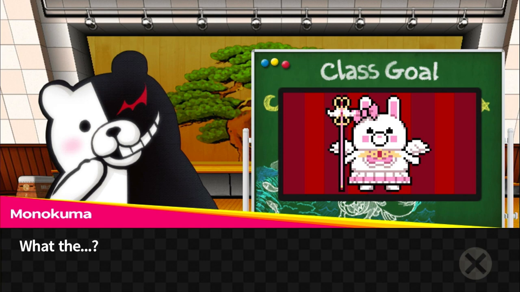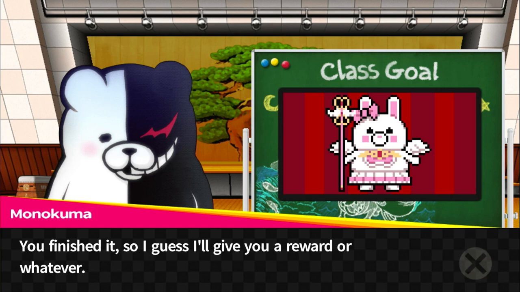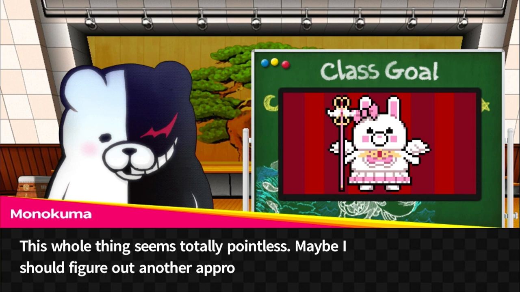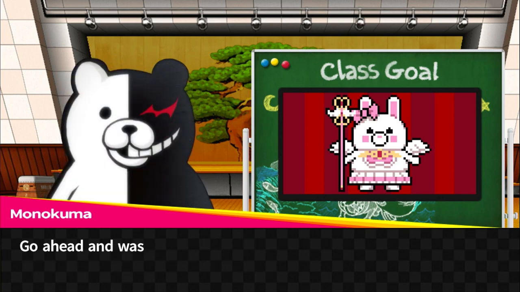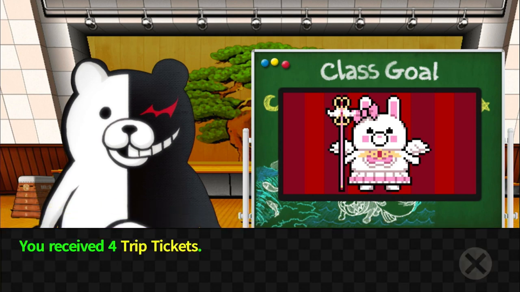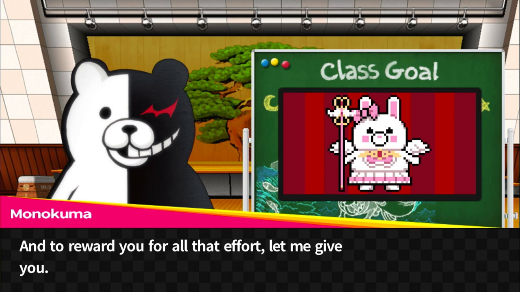What the? It's not even a Monokuma anymore. Fine, whatever. What are you gonna do? You finished it, so I guess I'll give you a reward or whatever. But it's already been 50 days, you know. This whole thing seems totally pointless. Maybe I should figure out another approach. Go ahead and waste your time however you want till we're all done. Seems like you've been working really hard. And to reward you for all that effort, let me give you this.